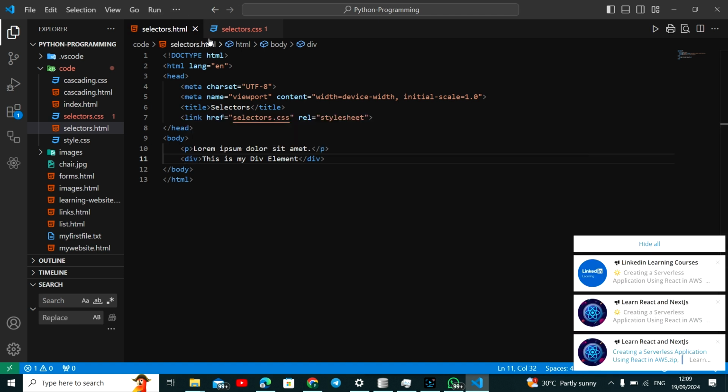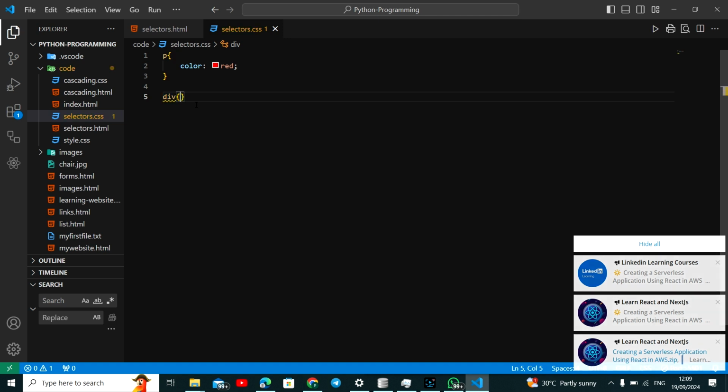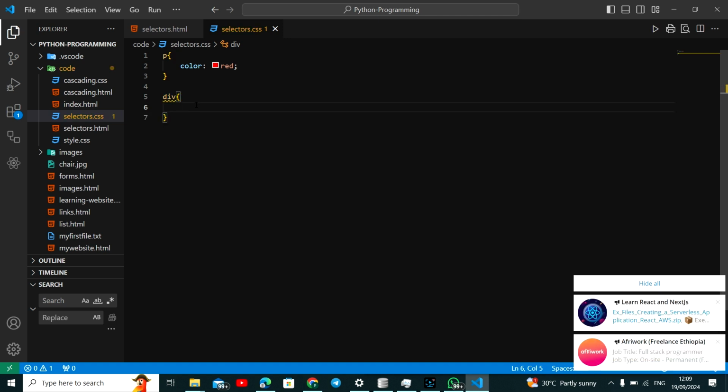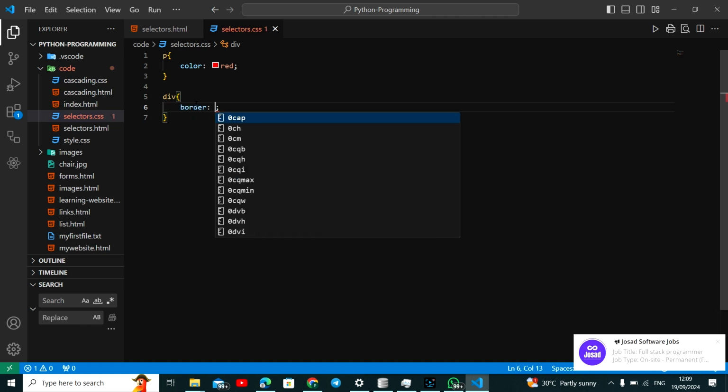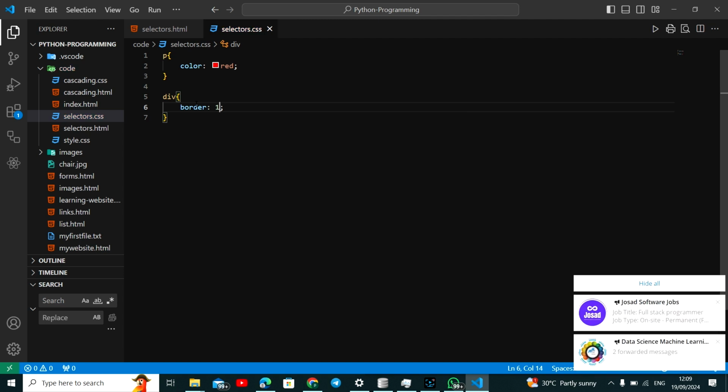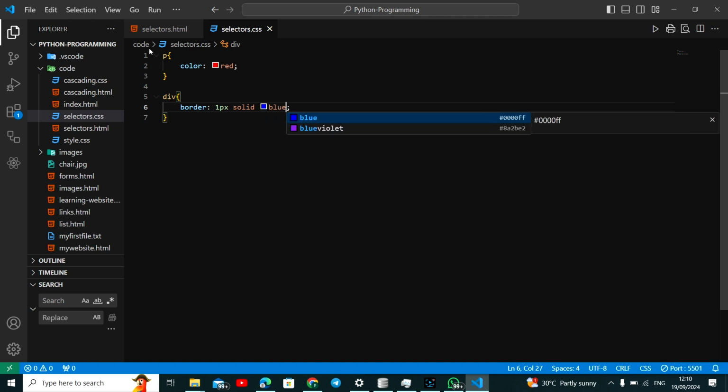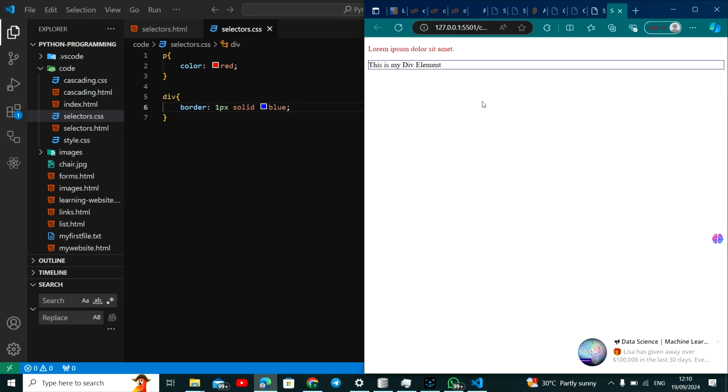So that is a CSS element called div, and then we write our declaration here. So let's say border. We've not really done borders, but let us try that. So border 1 pixel solid, and then let's give it a color of blue, and let's see if it's going to work. Good, so we can see that it is working.